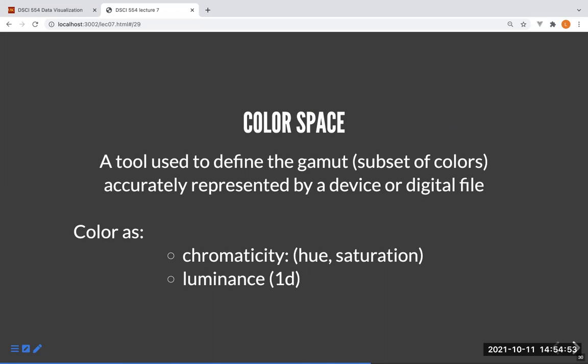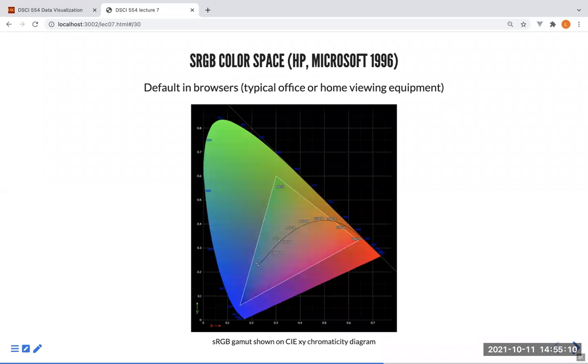The last piece here is we're moving with the dark background, and so this is kind of complementary information. You hear about what people call a color space, and you've probably seen this picture somewhere. This is the sRGB color space from Microsoft, 1996.